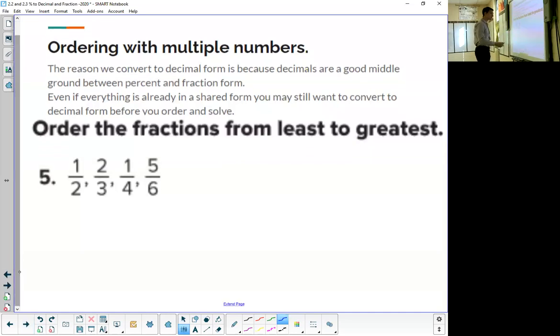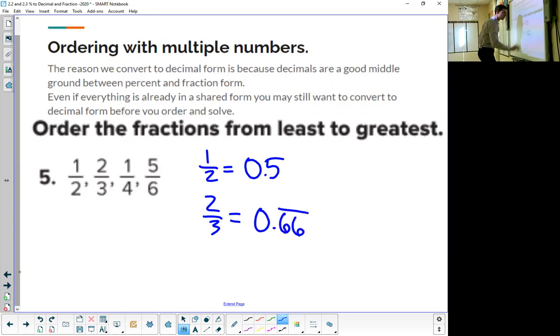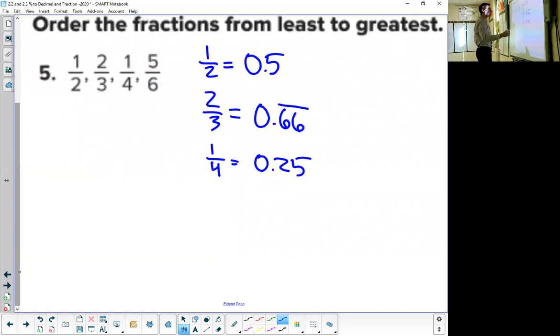The reason is because when we're looking at this, we can compare denominators, 2, 3, 4, 6, but they're already in order. And even looking at the numerators, we might also think that. We might need to reorganize for the numerators to be in order, but we might think that. So let's convert it into a decimal and then compare. We know that 1 over 2 is equal to 0.5. We know that 2 over 3, we just solved that one, is equal to 0.66 repeating. We know that 1 over 4 is equal to 0.25. See, already writing them in decimal form helps us solve quicker.